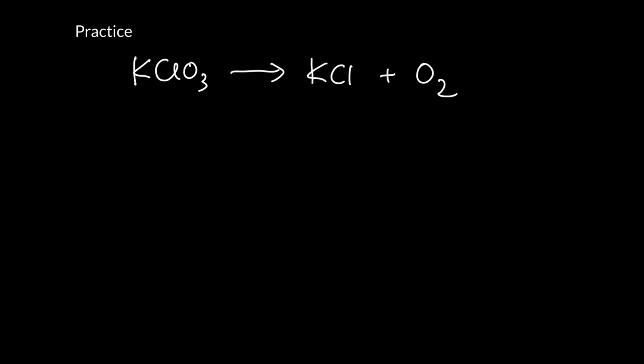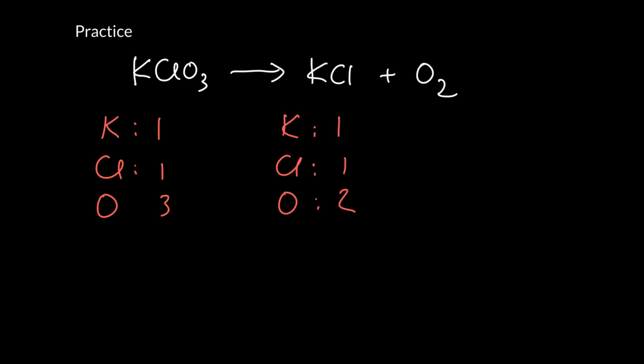Okay, you ready? All right, so if you've unpaused me, we're going to go ahead and count the number of potassiums and the chlorines and the oxygens on the left and do the same on the right. We have 1, 1, 3, and 1, 1, 2. So it looks like we almost won. It's like a slot machine, right? Everything matches up but the last one. So how hard can it be?